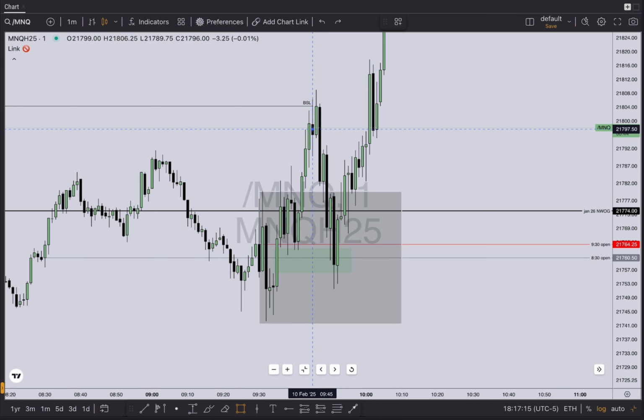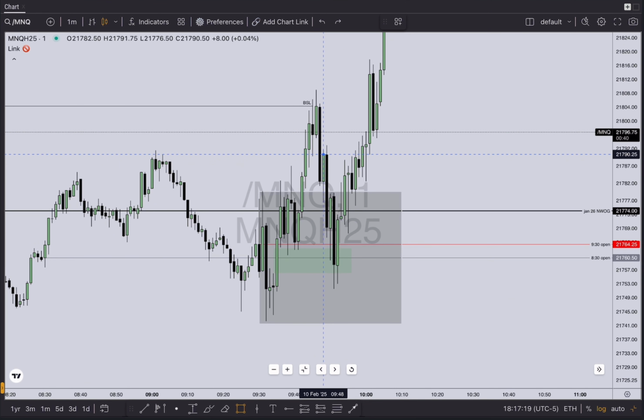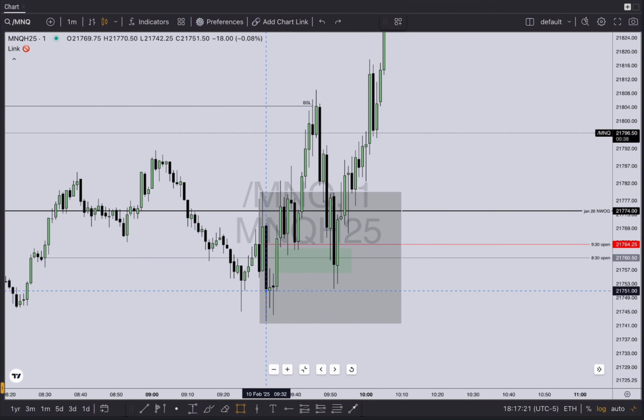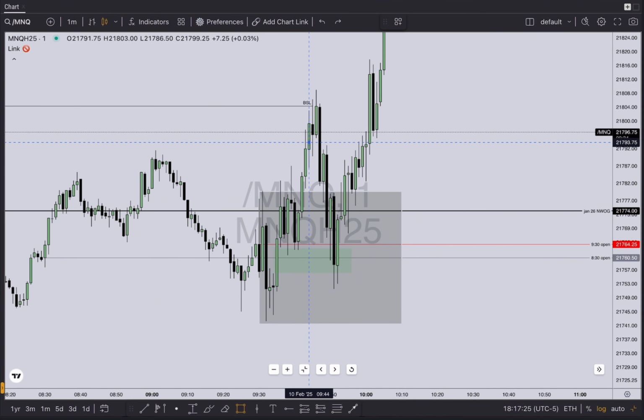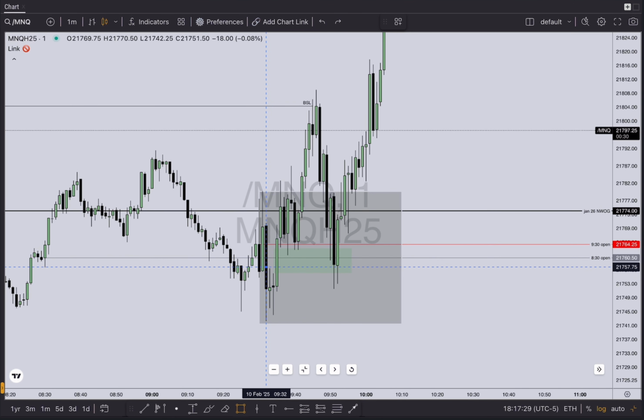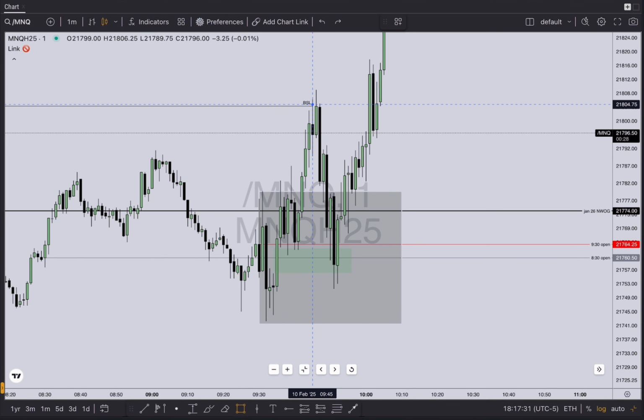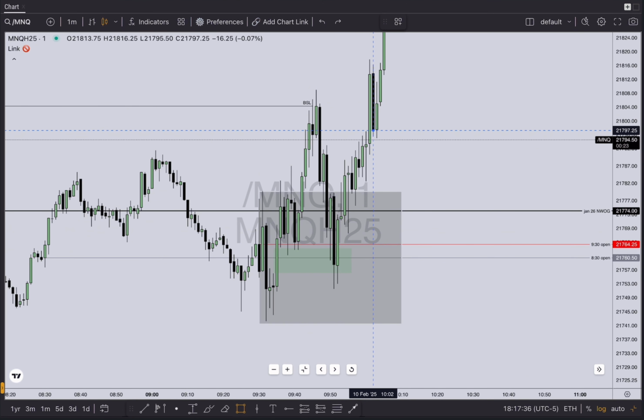Is this enough of a structure, this down close candle? Some could say yes. All right, no problem. But you also have to keep in consideration equilibrium of this whole move, where we could easily have a retest. Plus, since we have the 9:30 value gap right here, we can easily come down, tap into the 9:30 value gap, and then retest up.